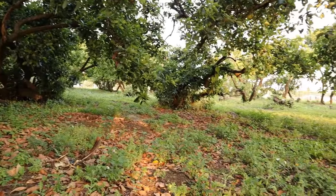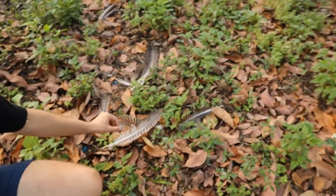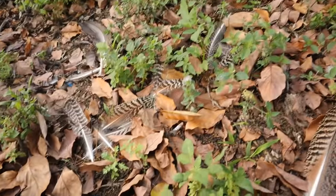Some sort of animal is living back here in the avocado grove hunting down the peacocks. This is not good at all because I have a lot of animals here on my preserve, and I'm just about to put my emus outside for the summer. But now that we're dealing with some sort of predator like this, I'm not sure I should put them out yet until they get a little bigger — whatever took down this peacock could certainly take down my emus.